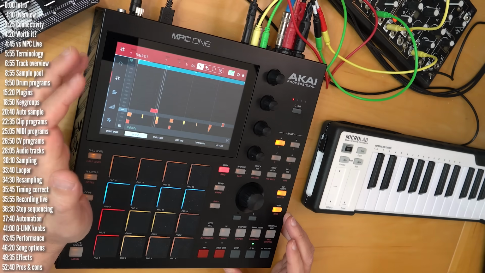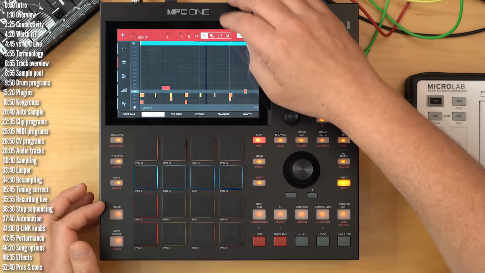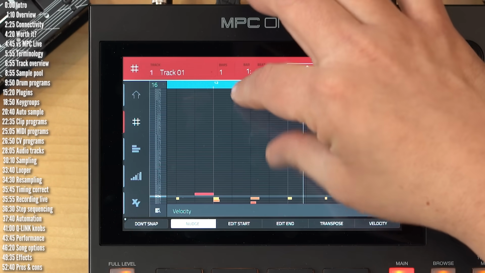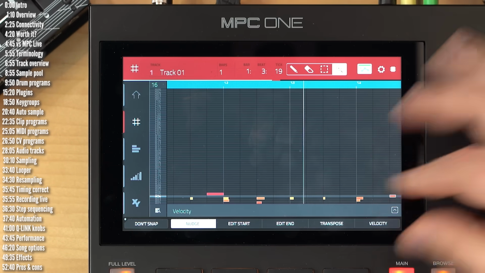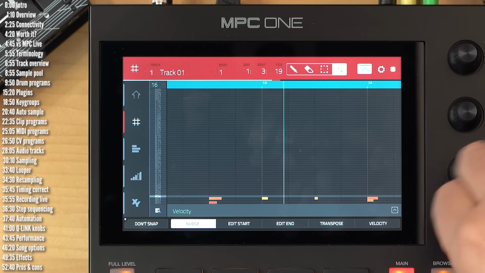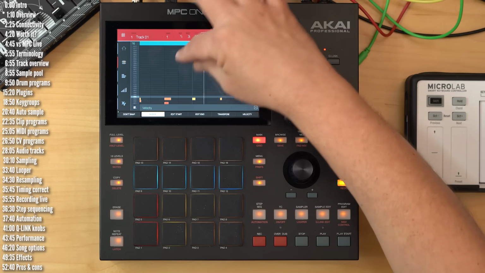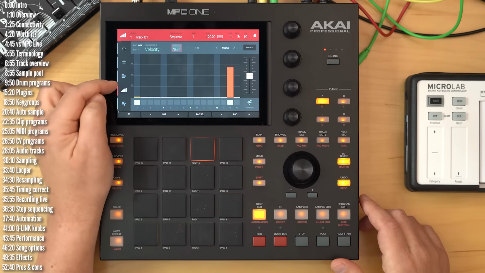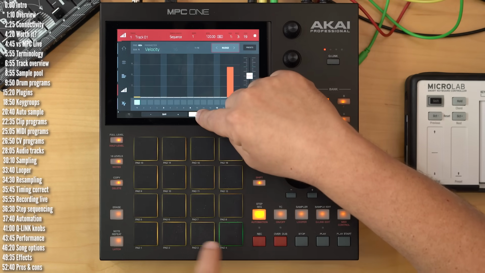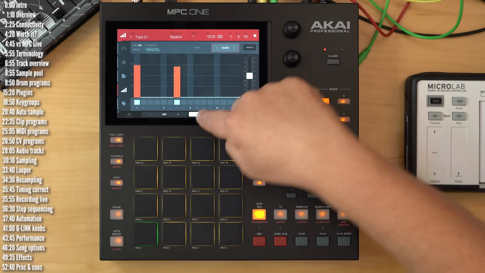Okay. Now it's not that easy to hit the right spot on the grid. You can always zoom around, pinch and zoom. Isn't that convenient, I think, for complex sequences. You can also zoom in and move around using the Q links as well. Now this shows you all the pads in a single view. You can also press step sequence and select a pad to view its program one step at a time.